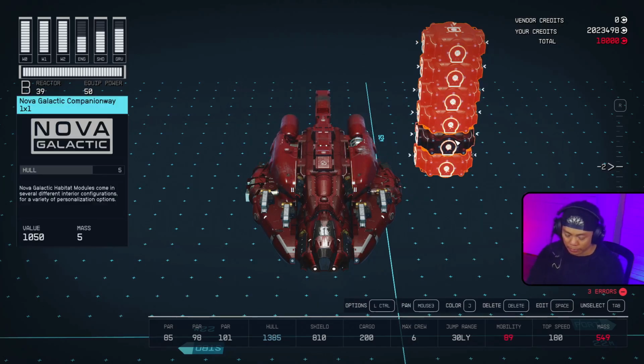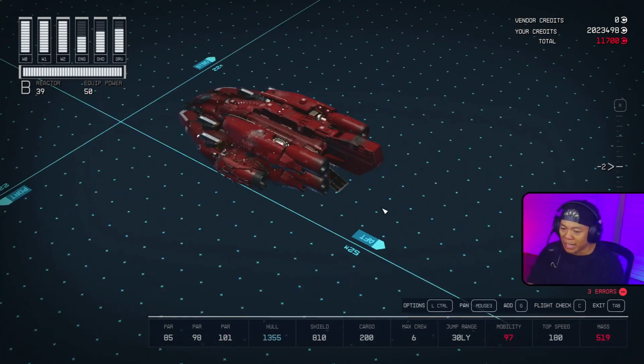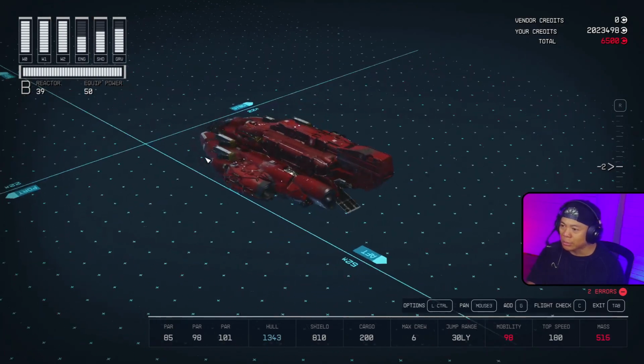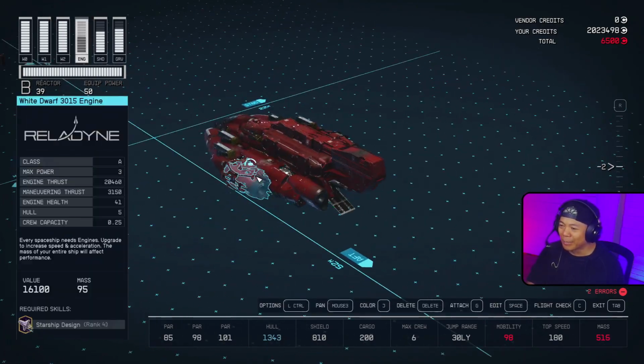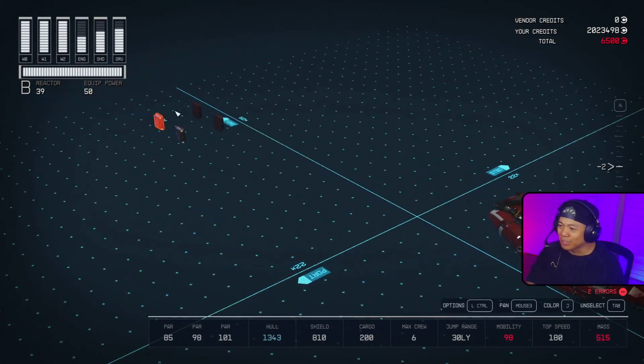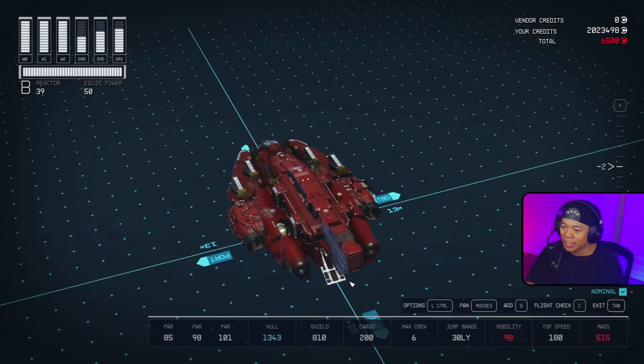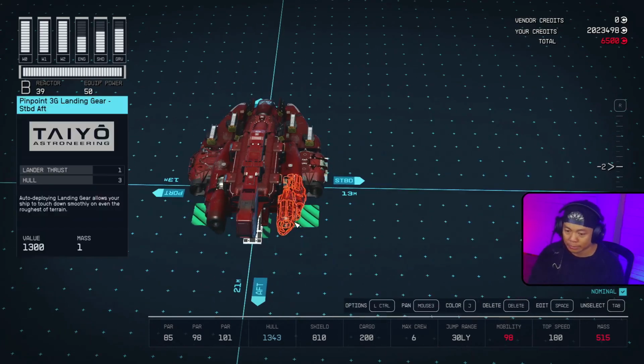Okay, I think that's enough. And then we got 97 mobility, so let's go ahead and delete these guys. I have 3 errors right now. What's going on? Oh, that's right. I forgot about those guys. Let me move these guys over. Alright, and then we can start deleting everything else.